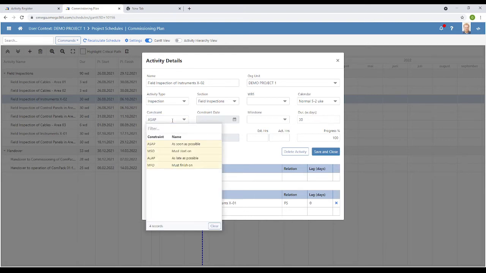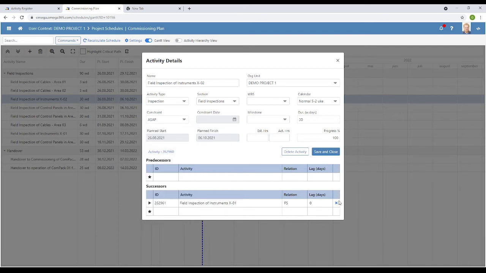You can also choose must start on, so then you decide which date this activity needs to start on. And you can have the same with must finish on, what exact date it needs to finish on, as late as possible. It will use the scheduling based on relations and set the date as late as possible to reach the deadline on the last activity.